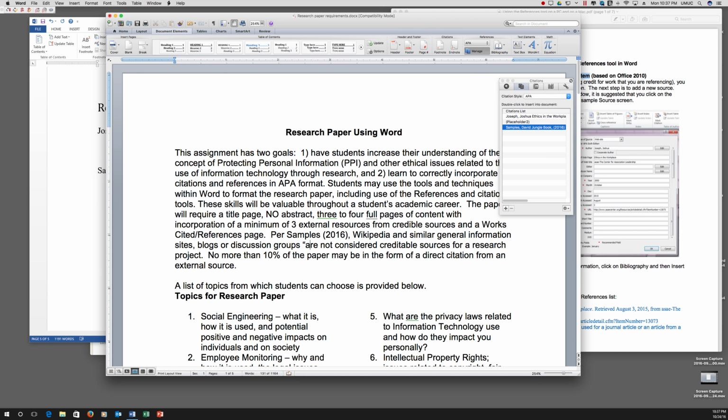But what it does is show the backup to your statement that, per Samples, blogs and discussion groups of the Wikipedia type are not considered credible resources. The author may have said something different. He may have said Wikipedia has been found to be faulty and unreliable, and you just didn't use that same quote, but you still use it as a reference point to a point you're making.